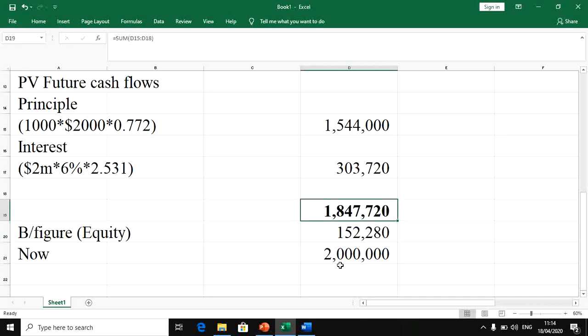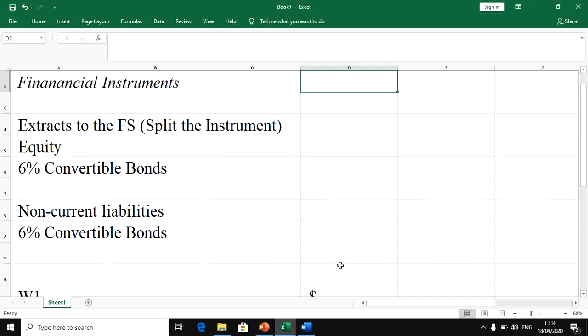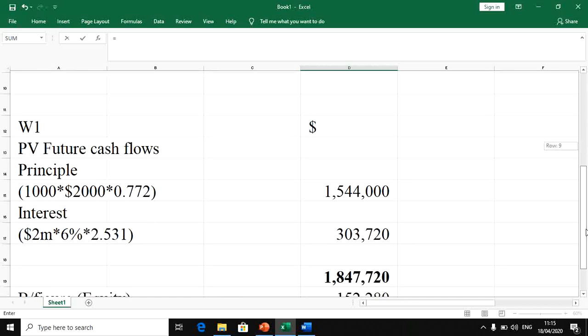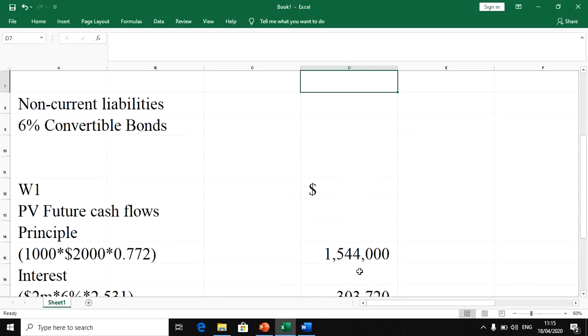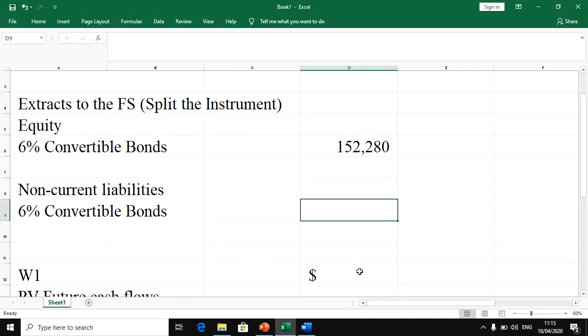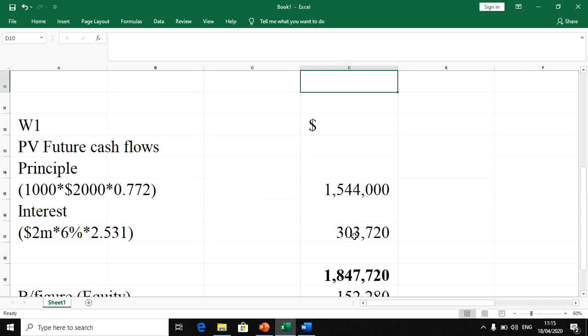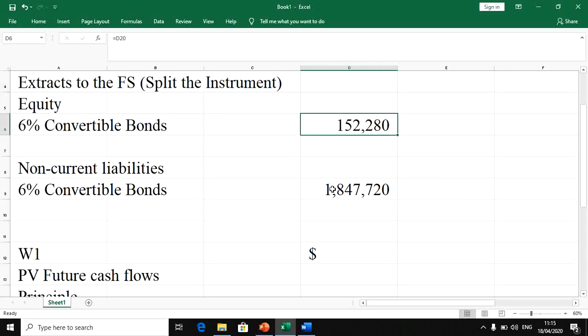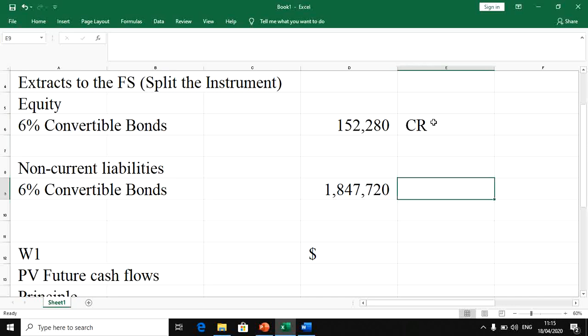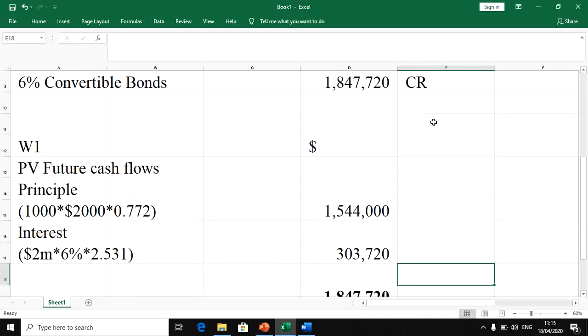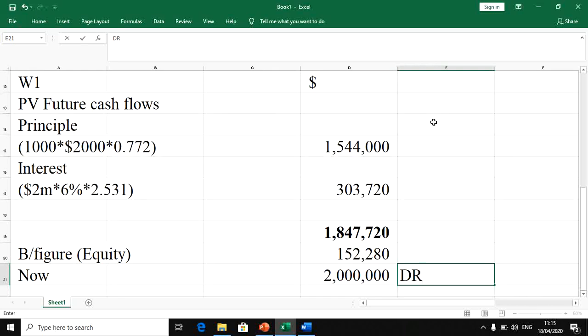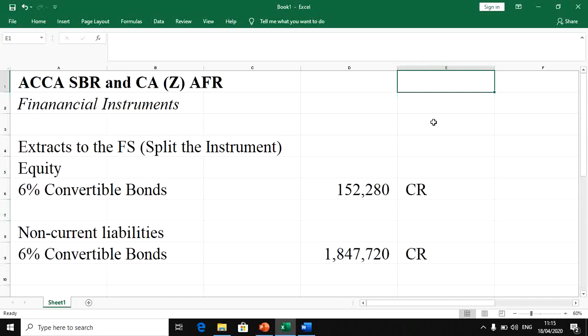All right, so we've done the split. Not very difficult. So when we come up here, how much will be our equity component? It will be this same balancing figure that we found, which is that amount there. All right, and then next, when we come there, what will be our liability at inception, please? That will be the figure there. So let me just show you that. When you add these two amounts, you should be getting 2,000. So what is happening really here is that your equity is being credited and your liability there is also being credited, but your bank is being debited with that amount. I hope that is clear. All right, thank you. Let us progress to something else.